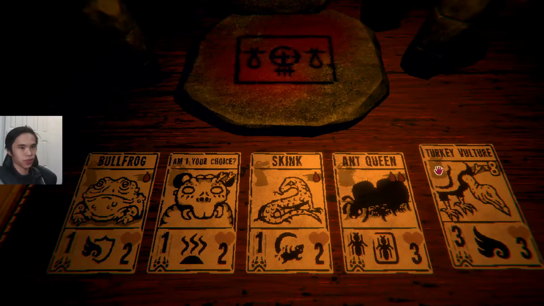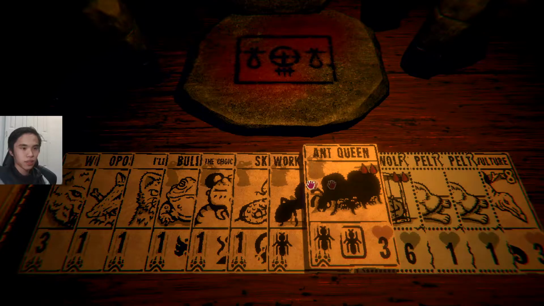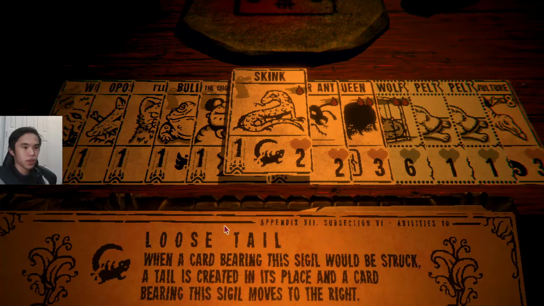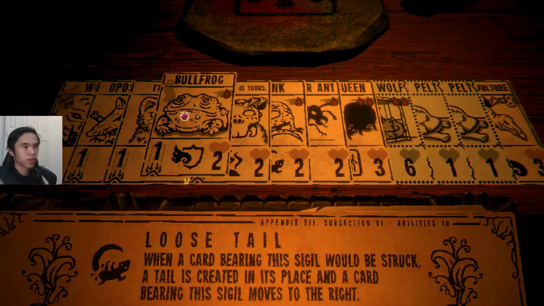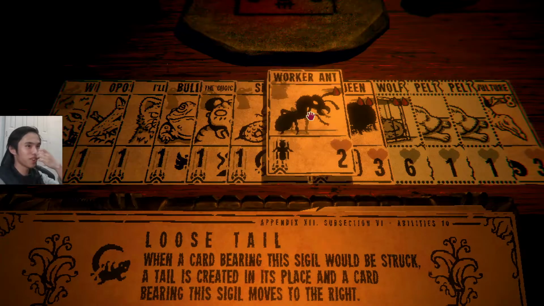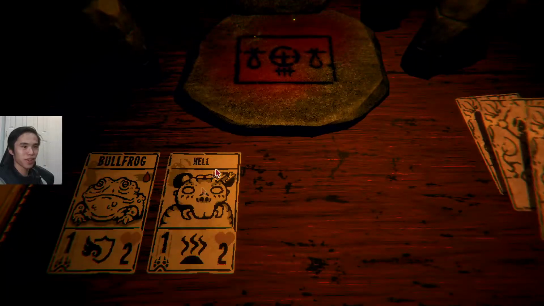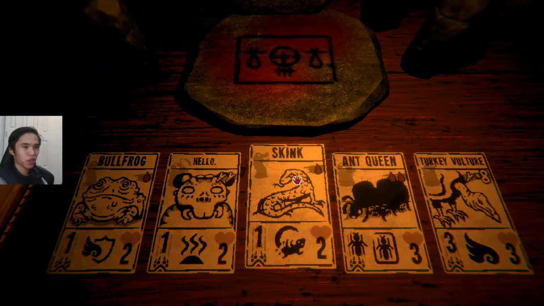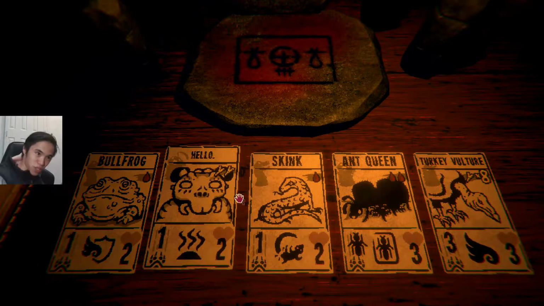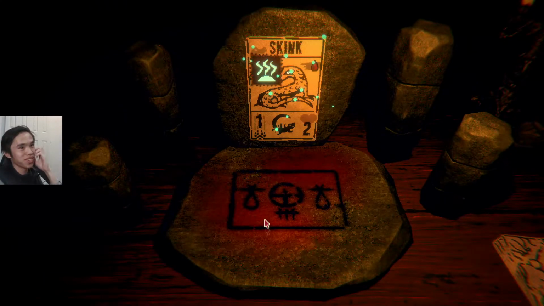Okay, so let's go back to our options. We can get a skink. Oh, I don't know. Skink is interesting. Its tail is created in its place and the card bearing the sigil moves to the right. Something we could try is putting a skink on a stinkbug. Skink on a stinkbug would make the stinkbug move every time and decrease power. That's something I haven't really done before. It costs 1, so I'd rather put the stinkbug on the skink, because we can pretty much play a lot of blood creatures for free. Let's try it. I have no idea if this works, but we'll see what happens.